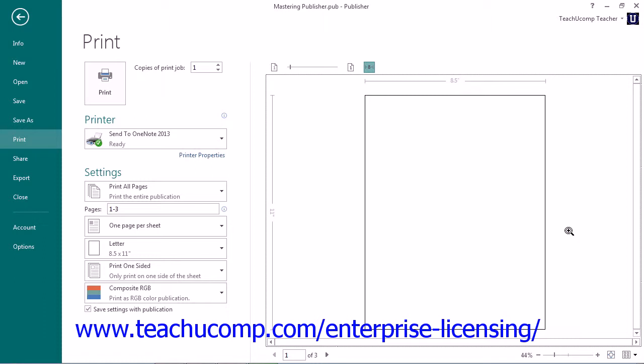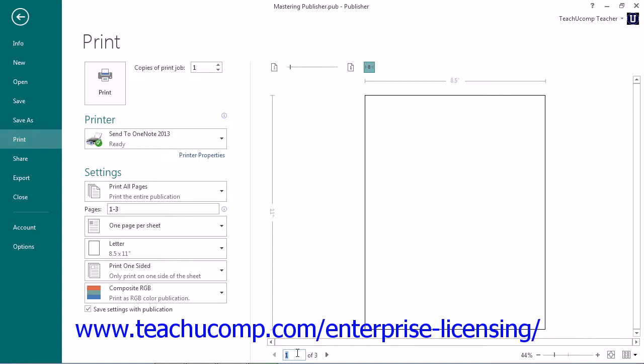Also note that if you are printing multiple pages, you can click the small left and right arrows that appear at the bottom of the Print Preview to scroll through the pages that you will print. You can also click directly into the number box and then enter the page number of the page you would like to display in the Print Preview to view it on screen.